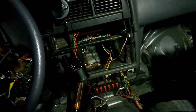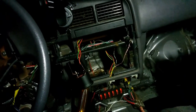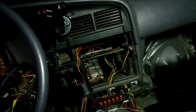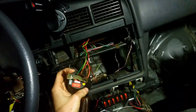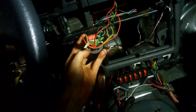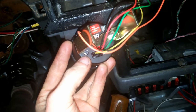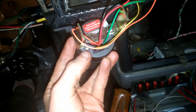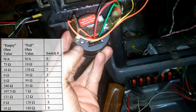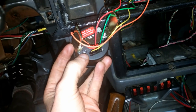Now, let's say that you don't know how many ohms your fuel sending unit is actually sending to the gauge. Well, you've got two possibilities here. One is that you're really screwed, or two, it just so happens that these little gauges have a little switch right down here, right down there where my thumb's at. There's a bunch of numbers in there, and if you look at your instructions, it'll tell you how to set that up. Now, you may have to move that little dial around several different times until you finally get a reading, assuming that you actually wire this thing up properly.